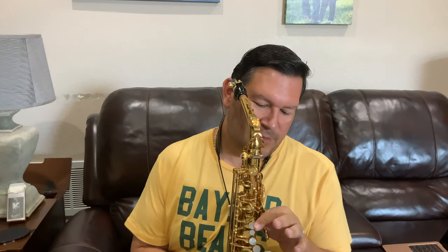The first thing I would point to is going into measure 10. You might want to use a side D right there. So finger that D, the very first note, with just your E flat key. That's it. No octave key, no anything else. This is the measure after the fermata, so leading into that bar. Okay, I think the side D really works in that instance right there.